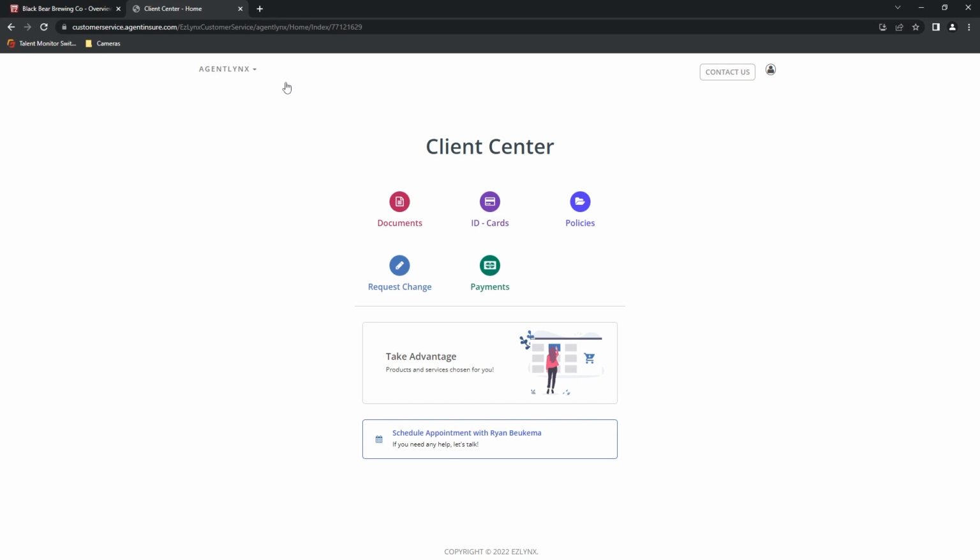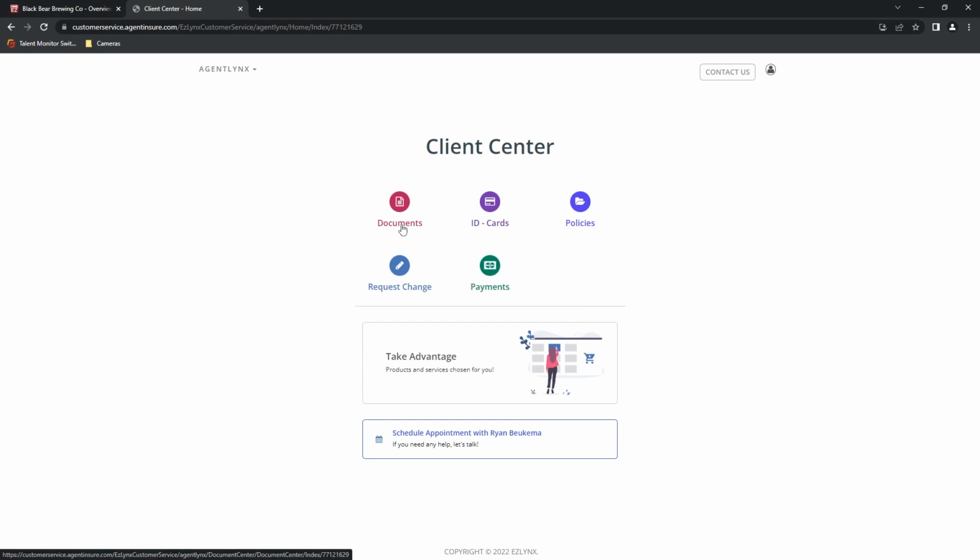So this is really the idea of Client Center being a 24/7 digital representative. Your insureds and your customers can come here, make changes, request ID cards, view their policies, make payments, and even see documents.